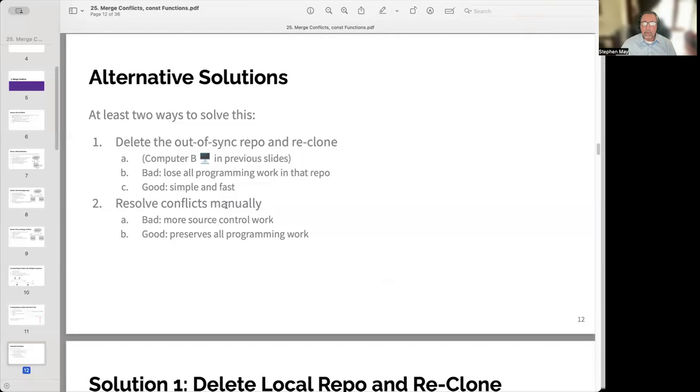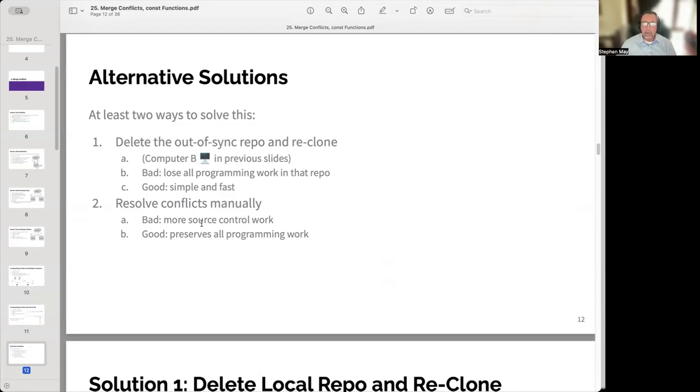But that allows you to maintain some of those programming statements that you had if they're minor. Another way to do it is to actually go through it and manually resolve conflicts. The bad part about this is there's more source control work, and it takes you as a programmer to go through and visually look at each one of the conflicts and make a decision on which one you want to be in effect and remove one, or look at the combined data and make a new adjustment based on the two conflicts.